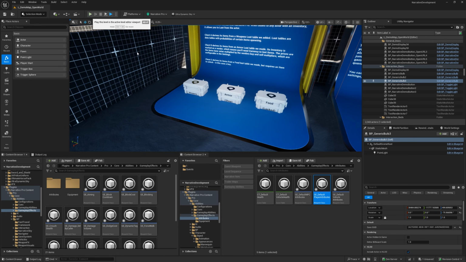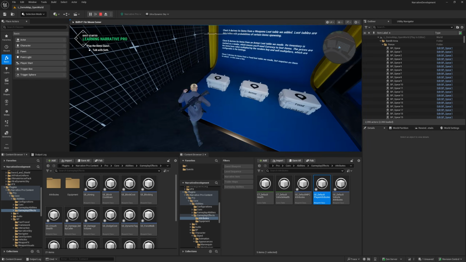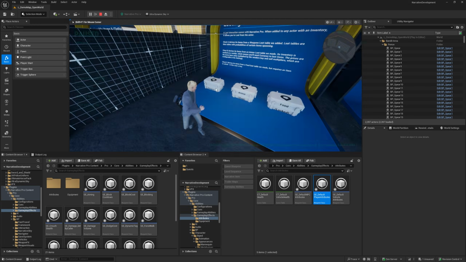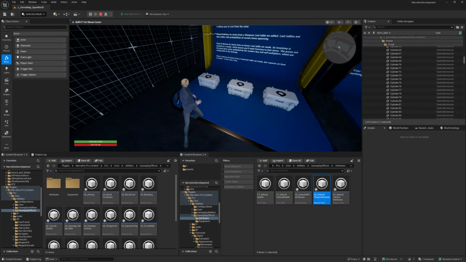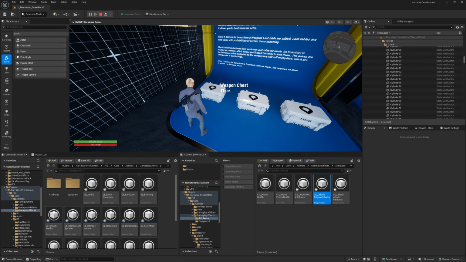You remember that chest that I talked about earlier? Well, imagine that you want this chest to remember what items were in the chest. You need it to be saved to disk, right? So if I go up to this chest, you can see it's got a sword in it. And if I take the sword and save, when I come back into the game and load my game in, you'll notice that the sword is not in this chest anymore. So the chest has correctly saved its state to disk and loaded it back in.